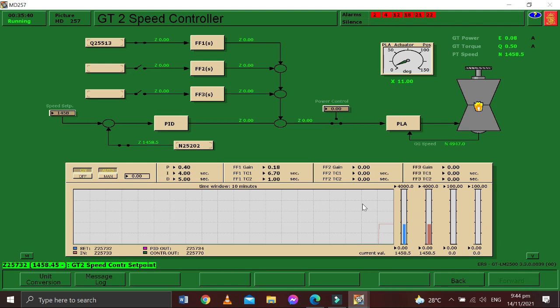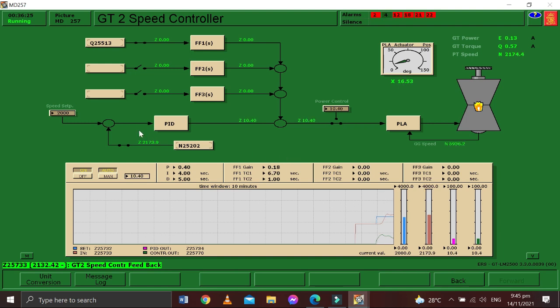Then we set 1,000 to better stabilize the speed, because it is the speed set point. So once we get it to stabilize, balance the distribution. After that, it is balanced.